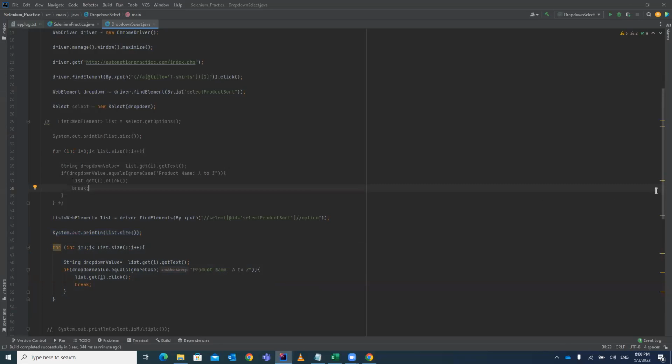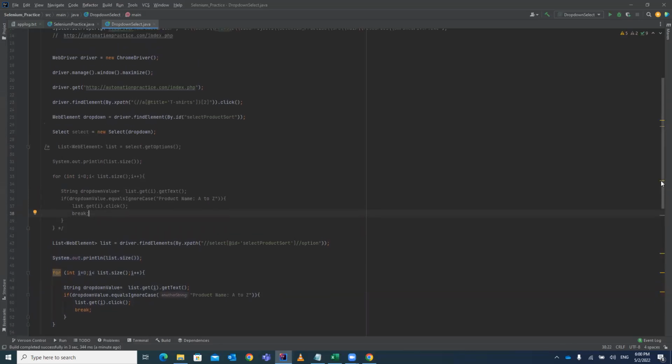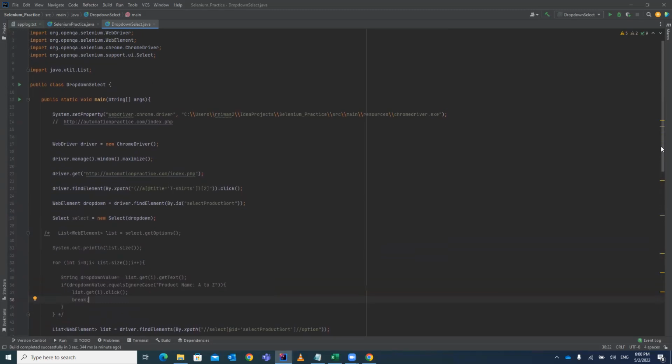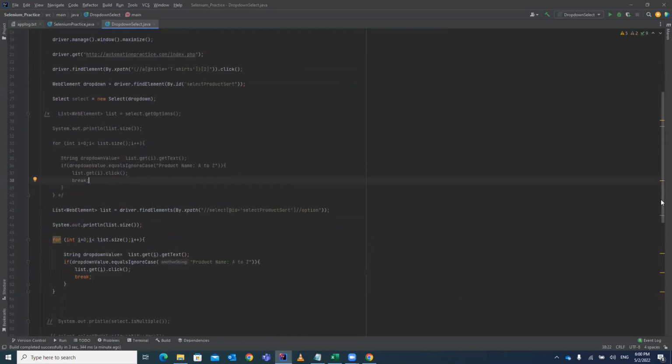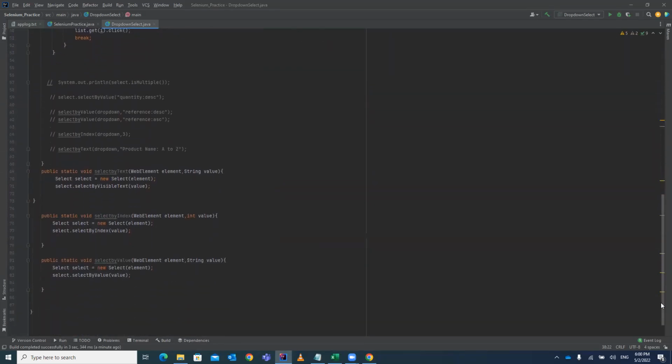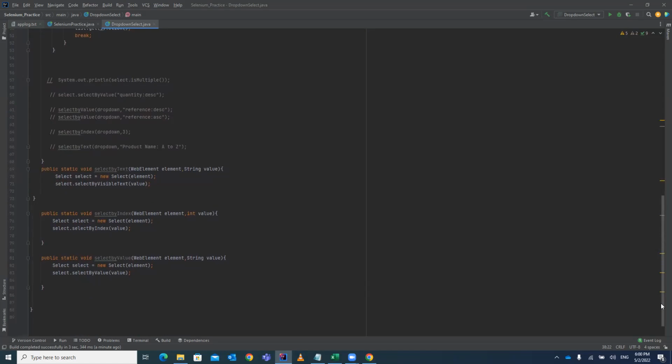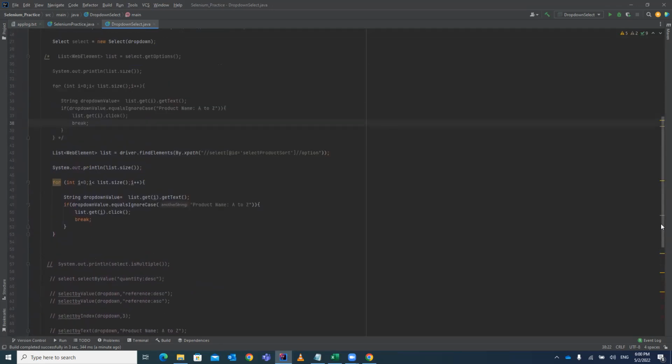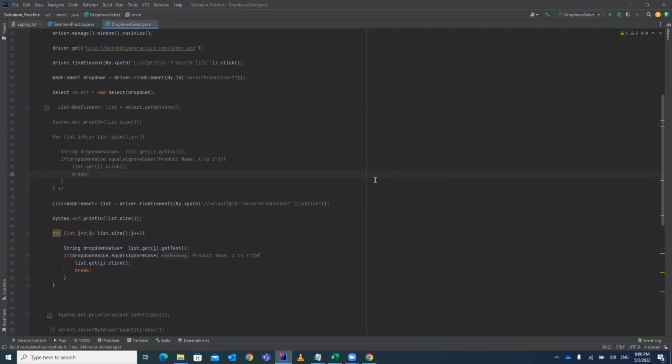So guys, in today's video, I have covered all the things about the select. How you can select the value, how you can deselect the value, how you can write the generic method so that you can call it in different test cases with a different value, right? And how you can get the drop down size, and how you can select the value without using predefined methods. I have explained the get options method and the findElements method to you, right guys?